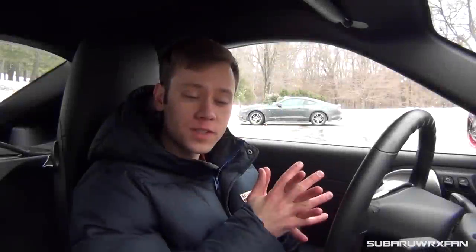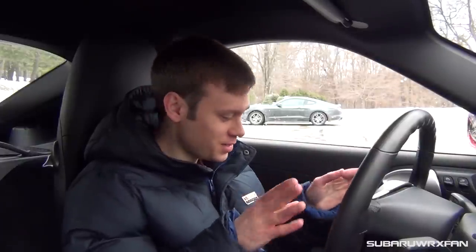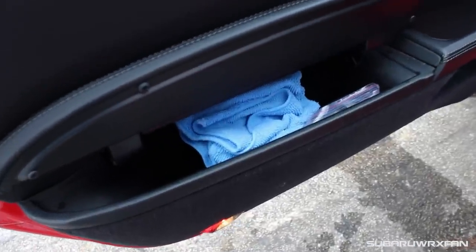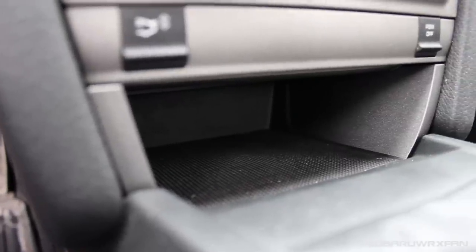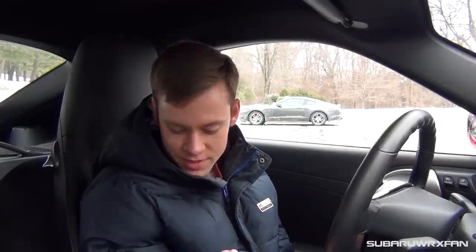The size is good in here too. I'm 5'9" and I have plenty of headroom; even though it's a smaller car, you don't feel crammed, which is nice. As far as storage space goes, they got pretty creative with this interior, finding every little space to utilize. You have little pockets in the doors for knick-knacks, and then a little cubby underneath the climate controls where you can fit a phone and a few packs of gum.